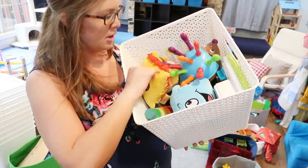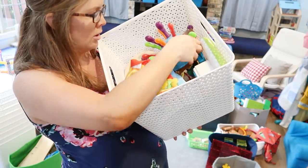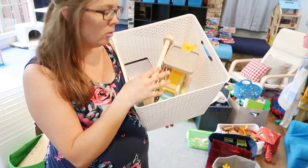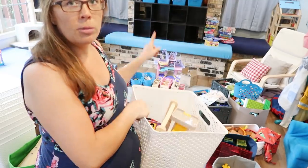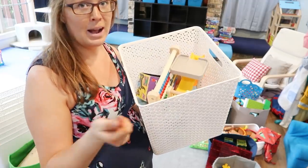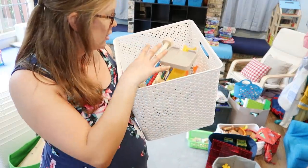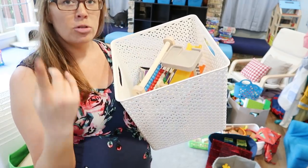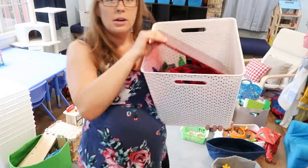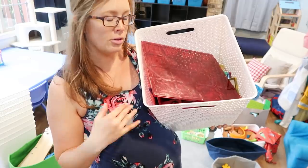The first bin has different manipulatives: bead mazes, a shape sorter, a stacker, these Mr. Buckles — great for fine motor — and more tactile toys. The second one is a continuation of that. A few of them will get pulled out to put on the shelves rather than staying in bins. One issue is that this cube sorter has smaller cubes than these bins will fit into, so I can't just take a bin out of the laundry room and put it straight in. A lot of the toys I'm just going to have standalone — one toy in a cube — so I can retrieve what I need, put it in, and rotate different ones out. Here I've got Magna Chow's. The blocks will just come out and go under the table.